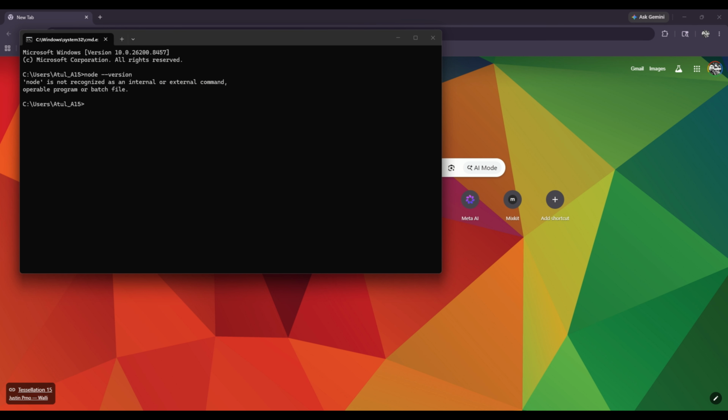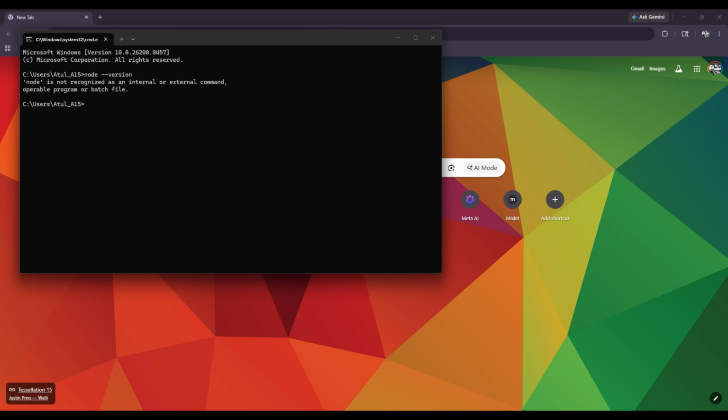Let's open this link, and here you can select the operating system according to your preference. For me it is Windows. We need to click on this button, and I recommend you to download the .msi file. Okay, it is done. Then let's open this, then click on next, then click on next, and then install. So it starts installing Node.js.